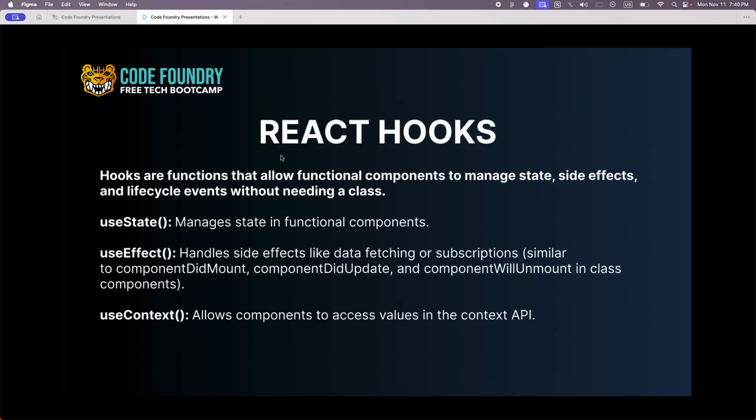So React hooks are more often used in functional components. Hooks are functions that allow these components to manage state, side effects, and lifecycle events without needing a class. So there are three main React hooks, and these are just the most popularly used. I've used all three of these. There is useState, which manages state as we've seen previously.